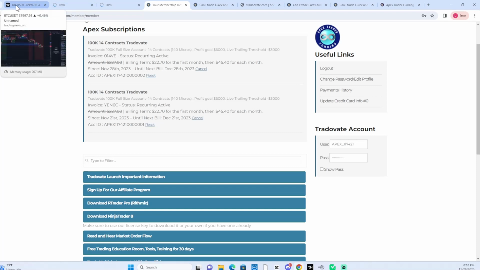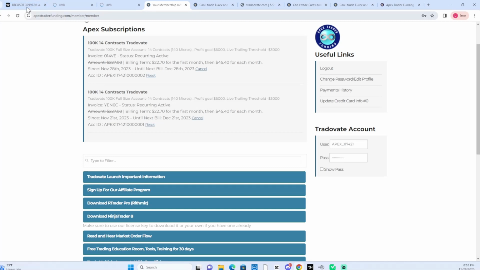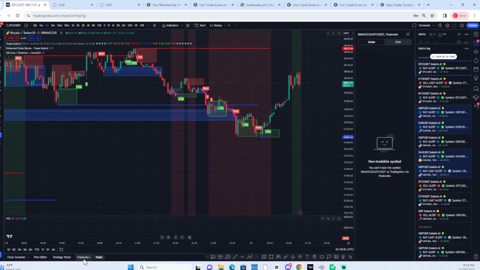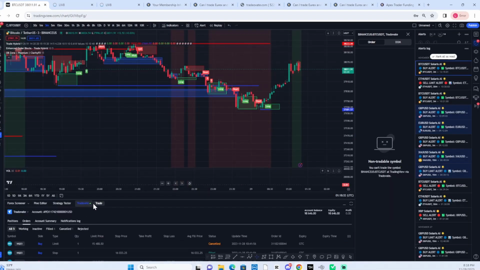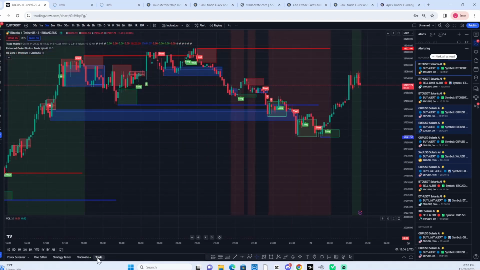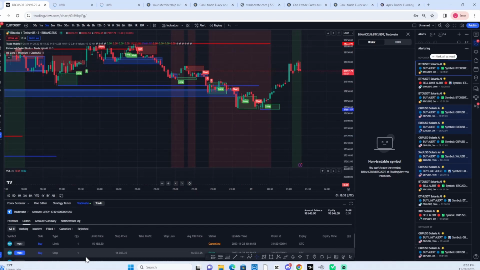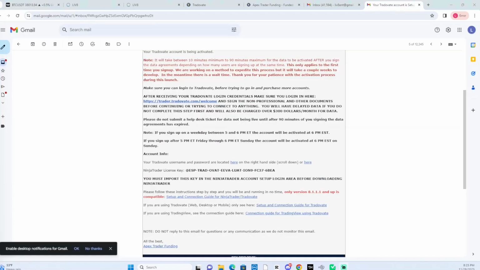TradingView, and you're going to select, actually let me just go ahead and do it real quick. I want to show you. So go here, you go down to, I'm already logged in, so let me see if I can log out to log in. Yeah, no, that won't work.